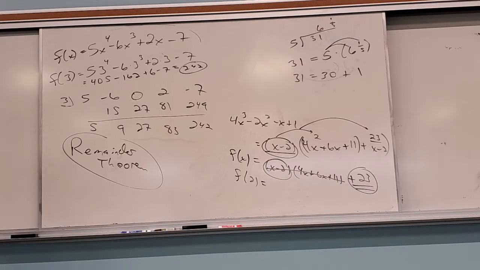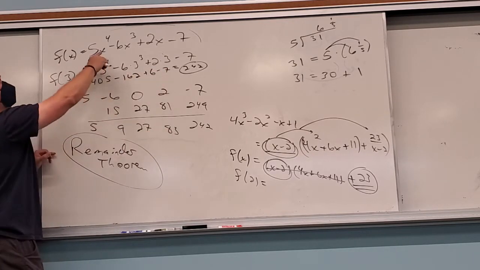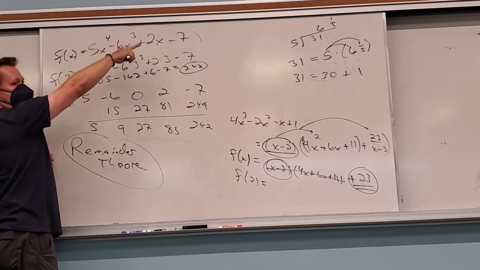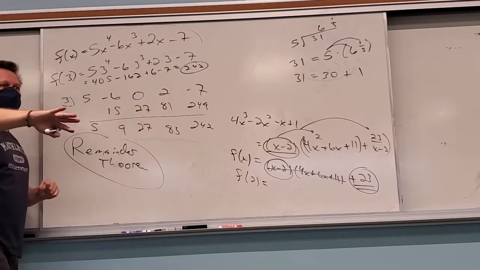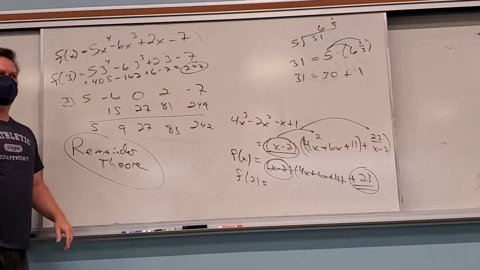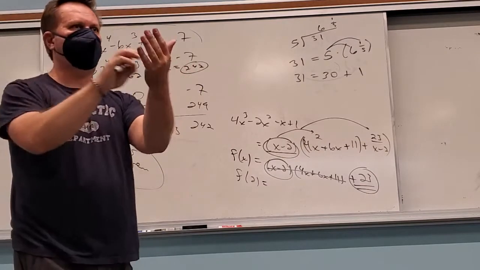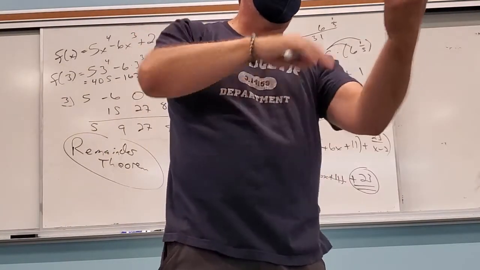Okay, maybe. Why do you want that? No, why do you want to do the remainder theorem? Oh, the idea of the remainder theorem is useful for what we're about to do, and it's also useful by itself. It was actually quicker to do this than it was to do this. So imagine if I had 8x to the 11th minus, and I want to put a 7 in there. I would much rather do synthetic division if I had to do it by hand, right? Now, by itself, that's kind of lame, because we all have calculators, even on our phones.